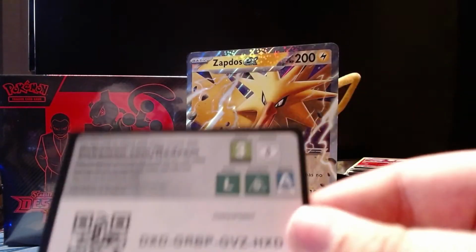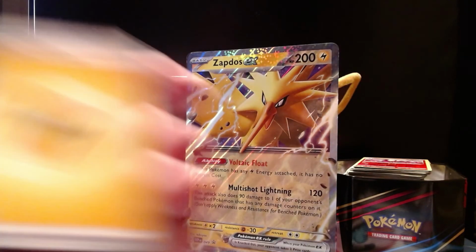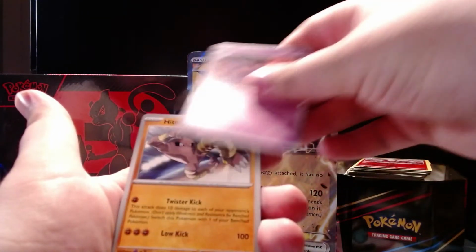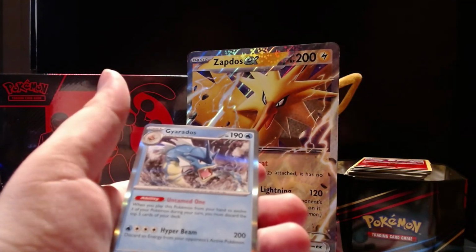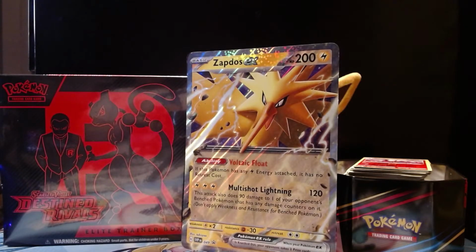Alright, here we go. Code card for you guys. Alright. Electric Energy, Goldeen, Leader and Female, Ghastly, Paris, Haunter, Hitmonlee, Wartortle, Muck, reverse Krabby, reverse Gyarados, Hollow. Again, 2 packs left of 151. We're nearly done with this stream. Again, we got 2 packs of 151 left, and then now we move on to the ETB, Elite Trainer Box.